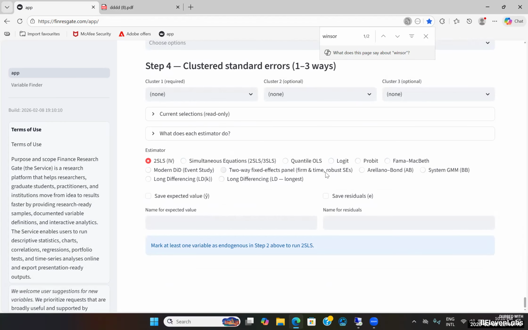Alright, so from here we'll proceed downwards, and then we're presented with a choice of 2 distinct options. One approach involves performing a long differencing operation applied to a K number, which could be, for instance, 3, 4, or even higher values. Alternatively, our second option is to implement the maximum possible difference that is currently accessible for each individual firm.